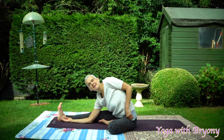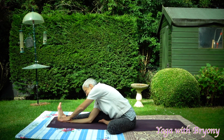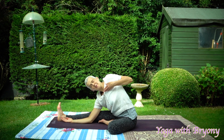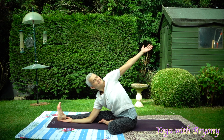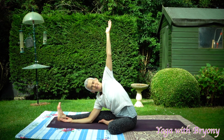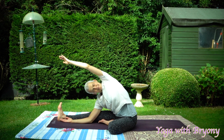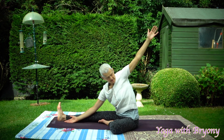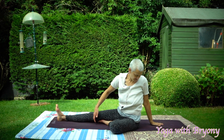Right forearm comes back down again. Left palm meets the right. Inhale, reach the fingertips up. Open the chest. Exhaling, left arm over. Careful not to collapse in the chest. Inhale, fingertips rise up. Left palm kisses the mat.